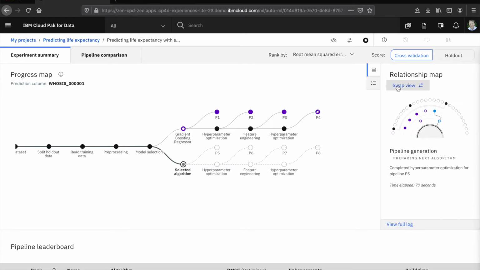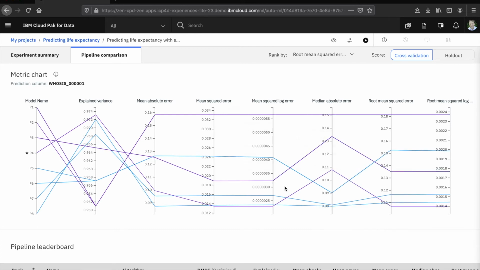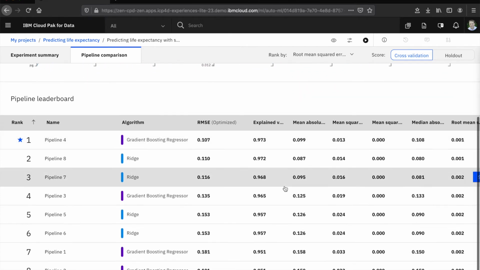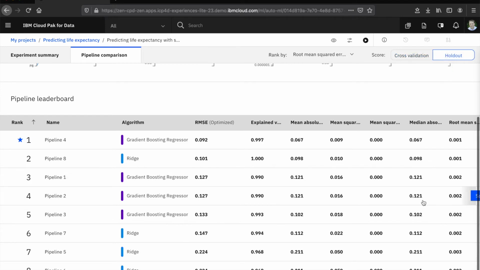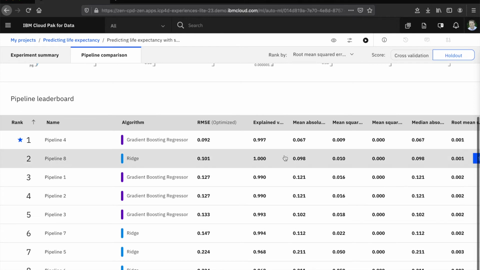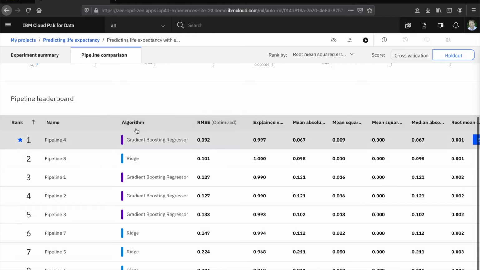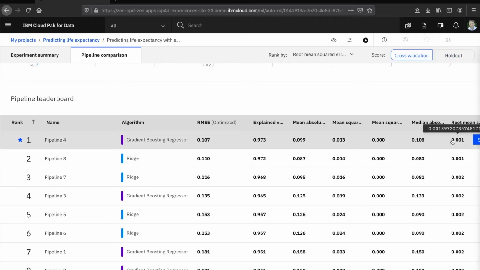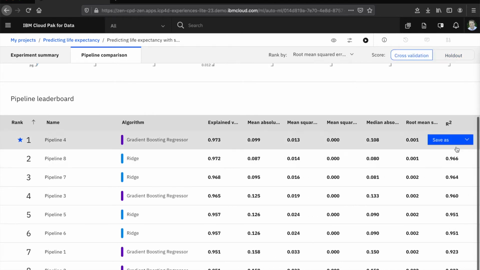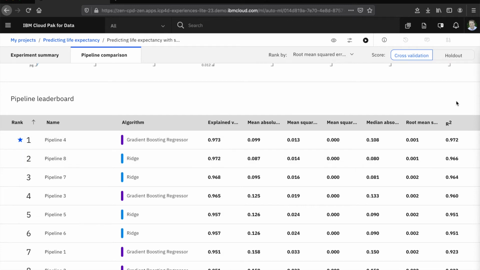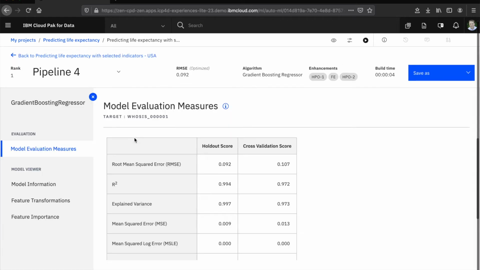Once AutoAI has finished generating the model pipelines, you can now evaluate the models to see which one suits you best. The pipeline comparison view presents the most common error metrics used to evaluate model performance. The results are all presented on a leaderboard, making it easy to distinguish between the competing options. Before we began the model training process, I mentioned there were 2 model validation approaches being used. They're cross-validation and holdout. You can toggle between the 2 to see the difference in model performance. Part of the evaluation process is looking deeper at the individual candidate models to get a clearer picture of your modeling experiment.